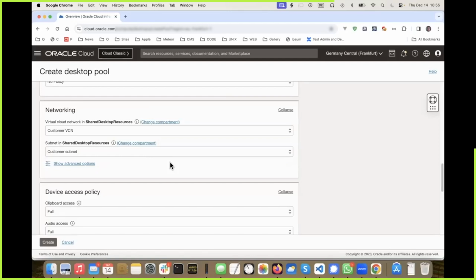So if you have a Class C subnet, obviously that limits you to 252 desktops, because we also need at least one IP address in that subnet so that our service can actually create a private gateway into your subnet to access the desktops in that subnet, which means that all egress and ingress to the desktop happens through our service, which also means that you don't have to pay extra, or the billing structure doesn't change whether you use the desktop 1 hour or 24 hours a day.